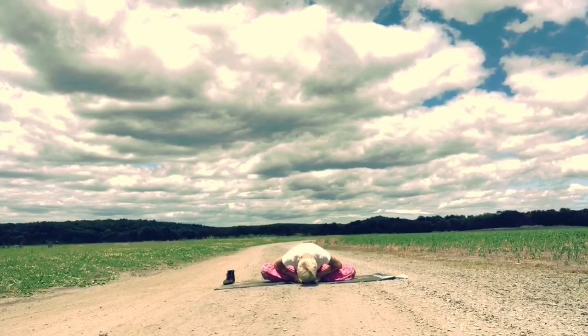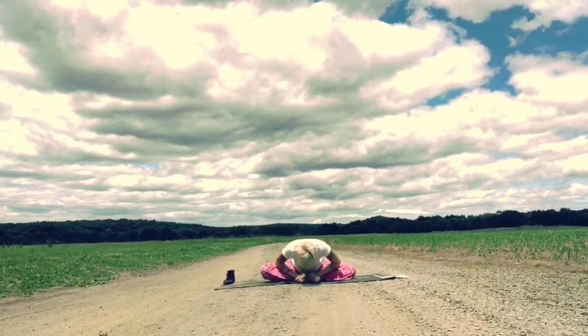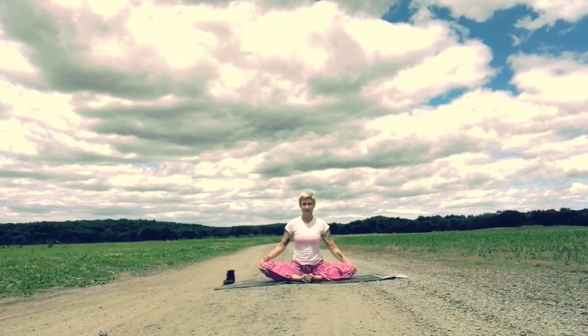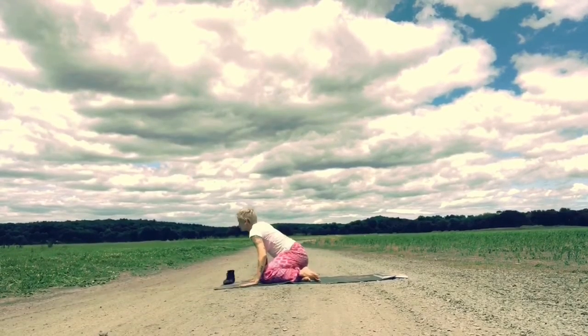Maybe you can allow yourself to go inside and try to find some part of your inner world that you've maybe never explored before, some little crevice. And then come on back up, close the knees, and you can turn towards the back of your mat.